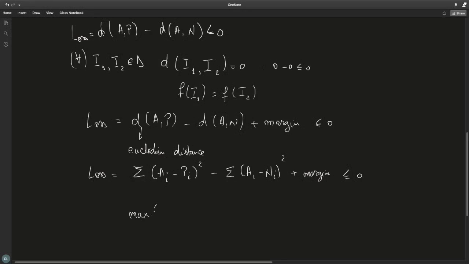We're going to change that by saying that if this term is above 0, we're going to use it. Or if it's negative, we're going to output 0. And this is the final loss function. This is the triplet loss function.